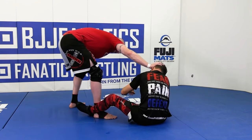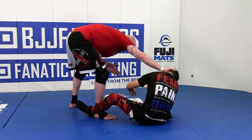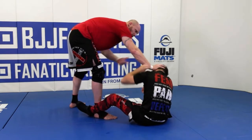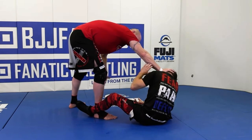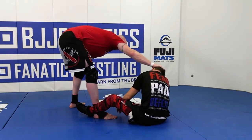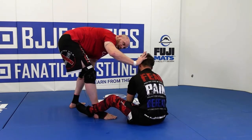Pressure, kick, and create my angle. Now I've got my X across. When I push, he's going to push back. When he pushes back, or he tries to take his hand and remove it — either way, it's hard to move my hand. But if I go too high, he'll push that right off. So I need to be right at the top of the ear.